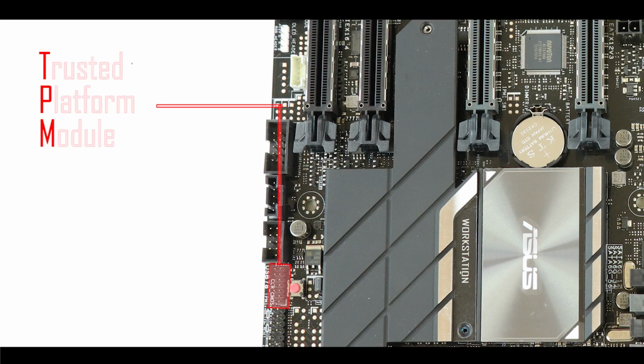First, we have a TPM connector. What is that? Well, it stands for Trusted Platform Module, and that's just simply a little piece of hardware which you add on your motherboard where you can physically store passwords, certificates, and other credentials. And that's not something everybody needs on a daily basis, but the more corporate clients out there, they're gonna love it. If you're running a bank and you're looking for something really secure, they usually use TPMs. So that's one good thing to have.